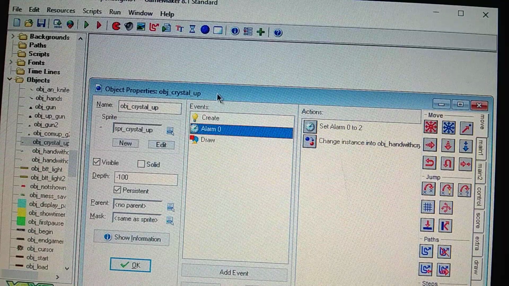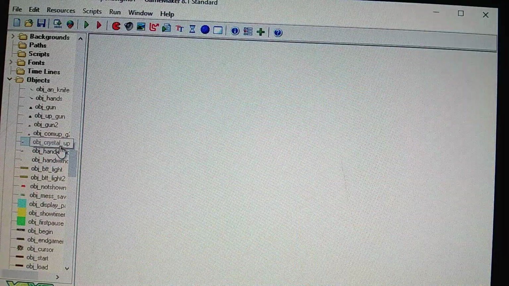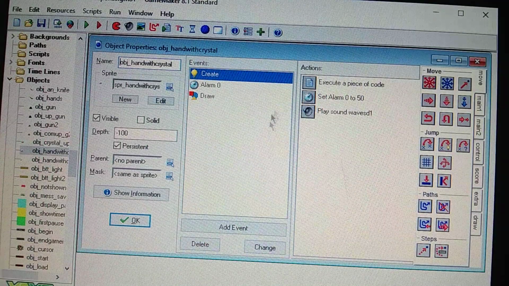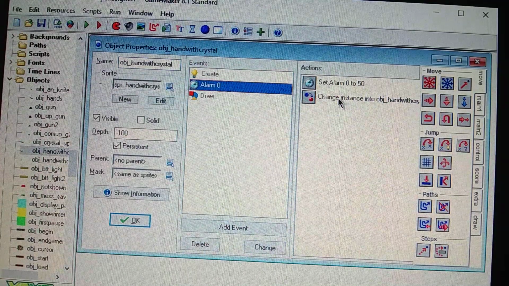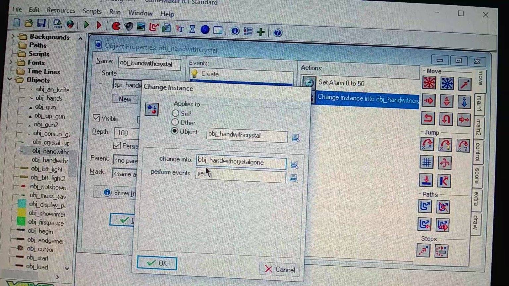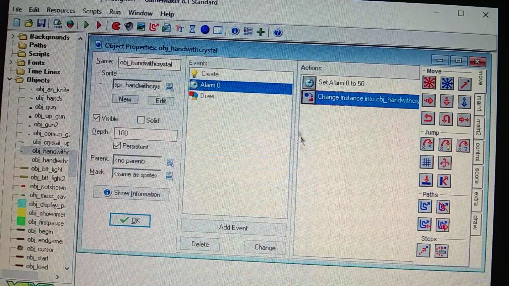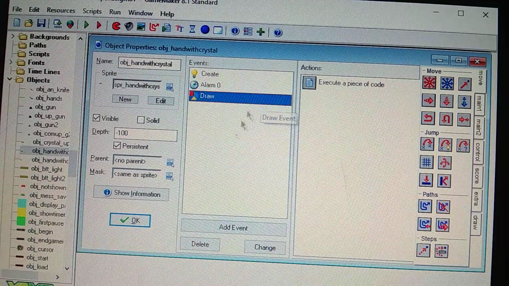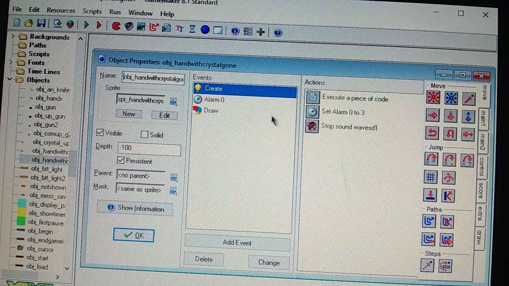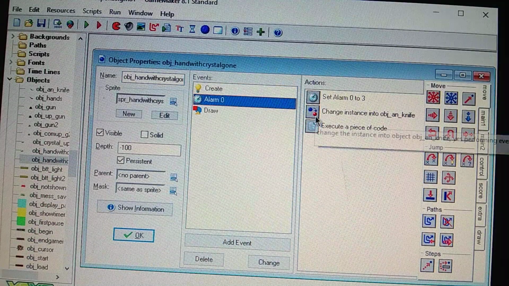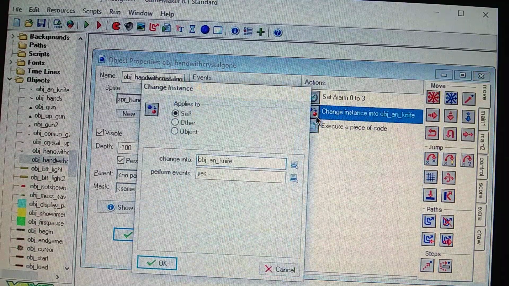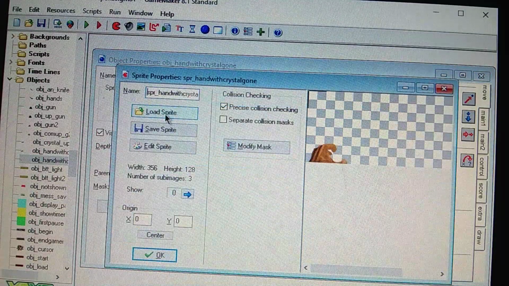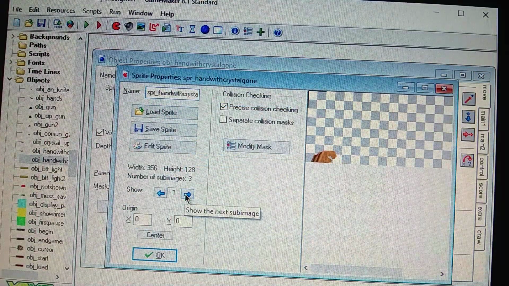And then after it uses it, then it's going to go back to crystal gone. And then when it goes to crystal gone, it's going to see, this animates too.